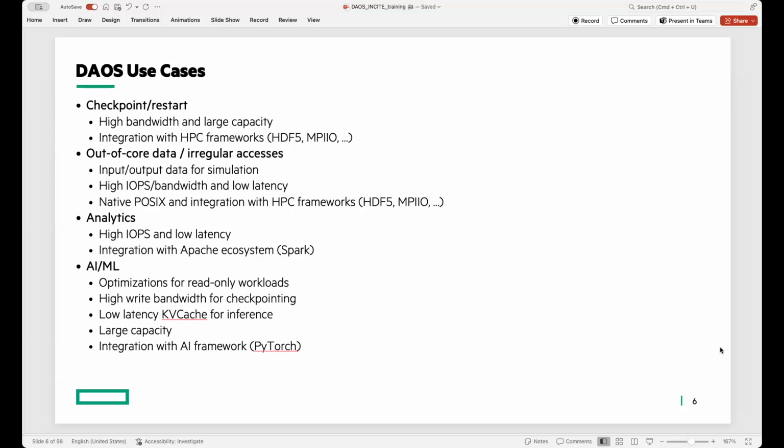And as you will see more in the advanced middleware, you can always use PyTorch and so on with the traditional data loader. It works well with the interception library and so on, so without using anything special. But you can also integrate it tighter by using the PyTorch data loader that we have developed and hopefully get more performance from your AI pipeline.